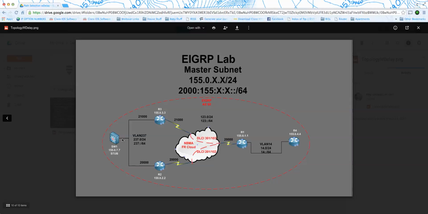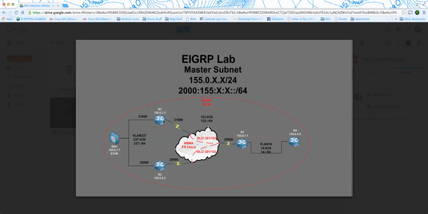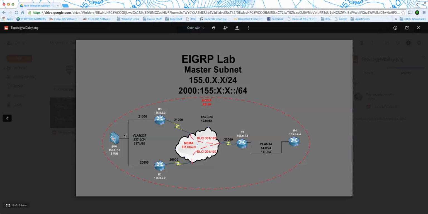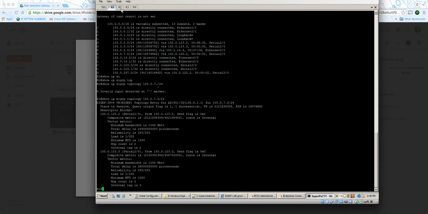Now from the opposite angle, we want to influence which path router 2 takes to get to router 1 and router 4's networks. In the lab, the way that I had you do it is by influencing off of router 3, on the interface sourcing those routes, which is the serial interface here. So essentially we're just going to bump up the interface delay, and it's going to make switch 1 think that that's a higher metric, because when DUAL does its calculation, it's going to recalculate that, and then it's going to use router 2 as the best path. So we're going to go back to router 3 and modify its interface.